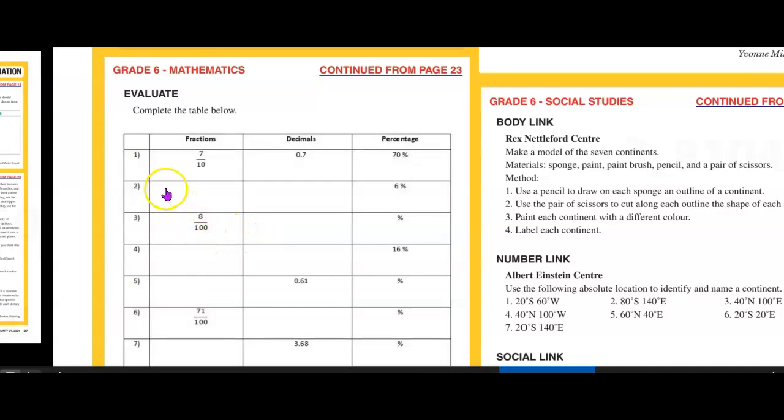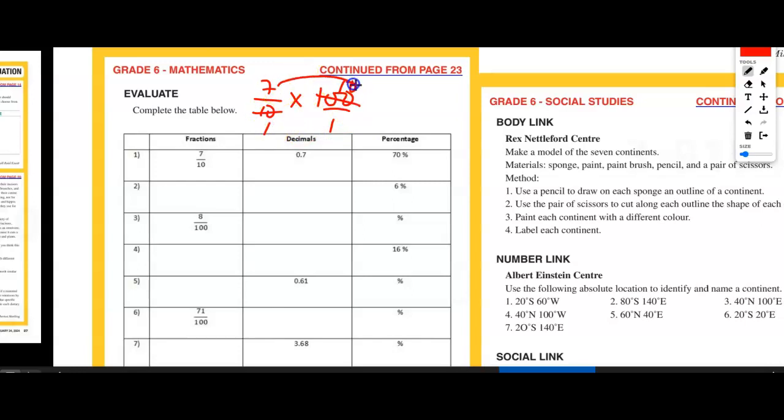All right, let's take this table and let's see if we can fill out a few of these. You'll do the rest on your own. We have the fraction 7/10. As a decimal, that would be 0.7. As a percentage, that would be 70%. Okay. How would we get the 70%? It would be the fraction 7/10 multiplied by 100 over 1. 10 into itself one time, 10 into 100 ten times, and 7 times 10 would give us 70 all over 1, which is still 70, and that would be 70%.